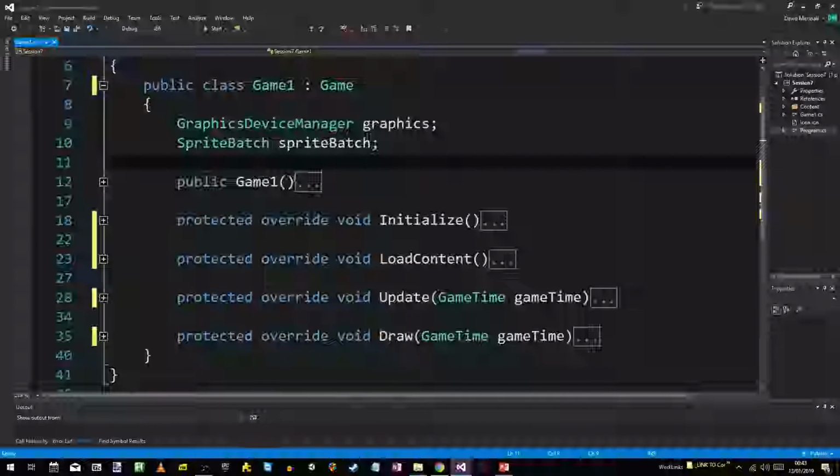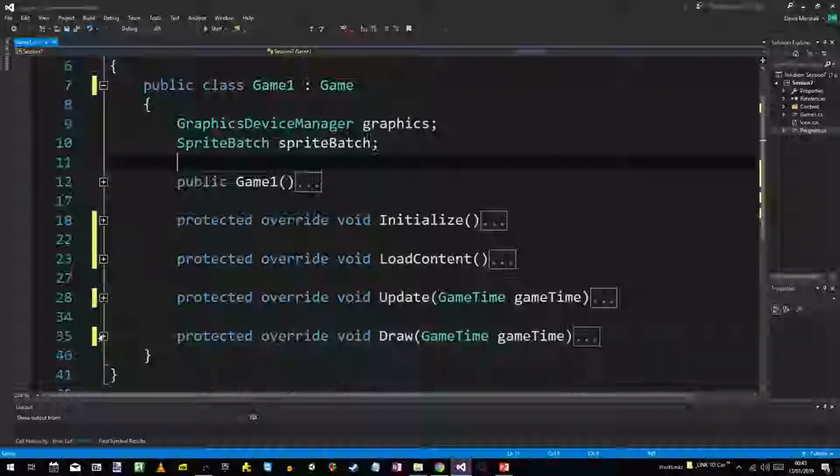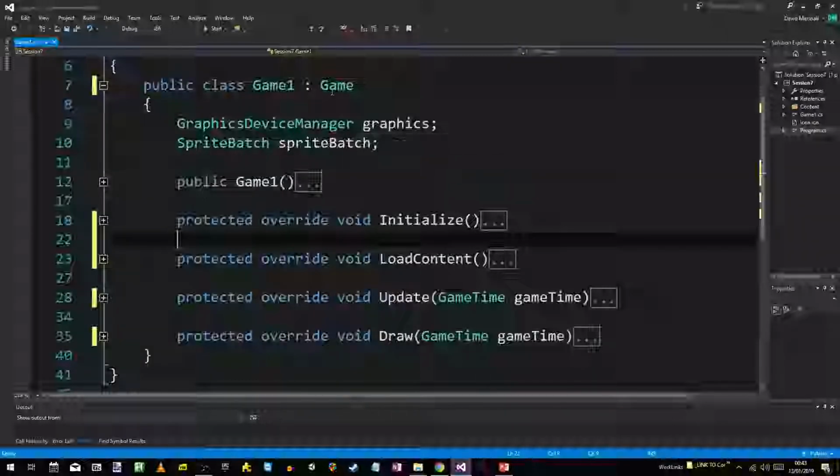Now, MonoGame has a bunch of stuff under the hood, but the only stuff we're concerned with is the constructor to build your game, the initialization function, the load content to get stuff in from the disk into memory, to update a frame, and to draw a frame. So that's where you put your code. They will all run automatically. You don't need to run them. I say automatically, they'll be run by the MonoGame project, which is done by somebody else. So these will be called for you. You don't need to do that, but any other functions you put in will need to be called by you somewhere in one of these functions.